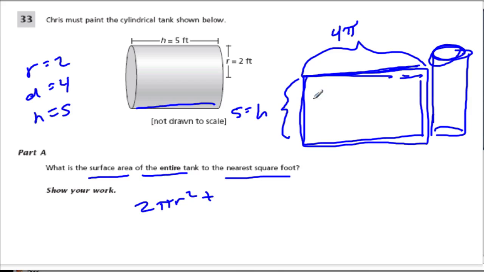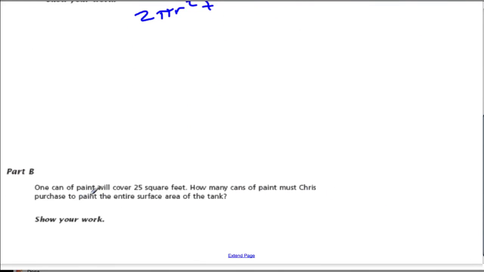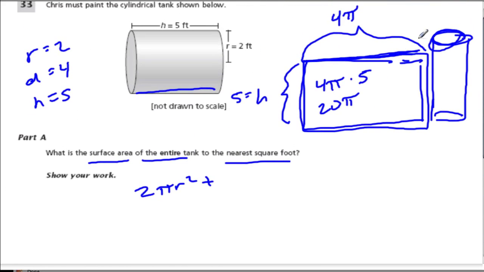The height is 5, so to find out what the area of this part is, we just take 4 pi and multiply it by 5. So it's like having 5 groups of 4 pi, or 20 pi's. Now once you have established that, it looks like we're actually done with this question. Wait—one can of paint will cover 25 square meters. How many cans of paint must Chris purchase to paint the entire surface area of the tank? Let's go back. We have 20 pi for the lateral surface, and then for the top and bottom we have the pi r squared formula coming into play. R is 2, so r squared is 4, and that's 4 times pi. We're adding that to 20 times pi, and this is where in terms of pi it works out really nicely, because it's like having 20x and 4x, or 24 pi.